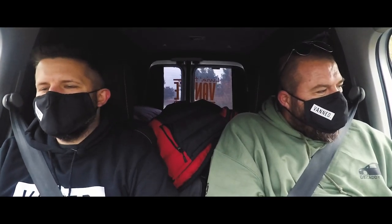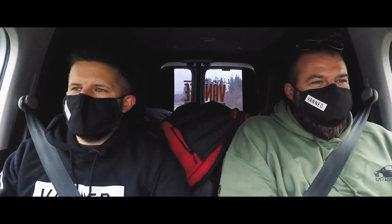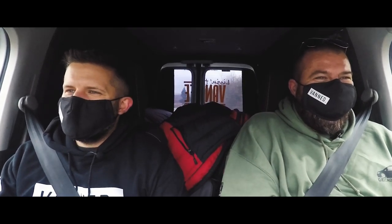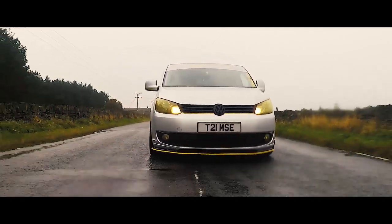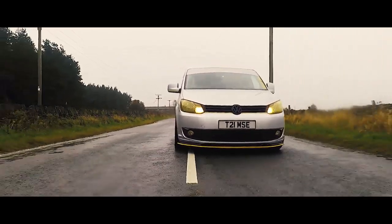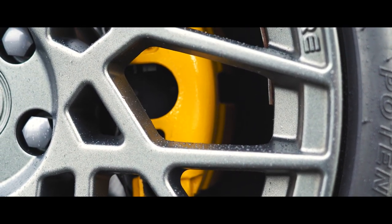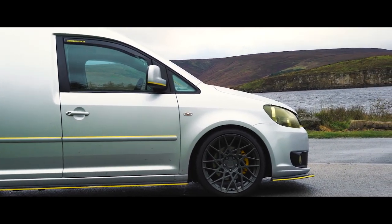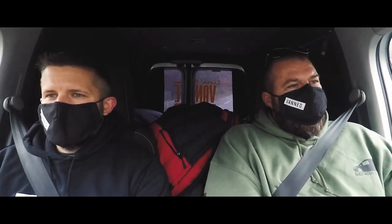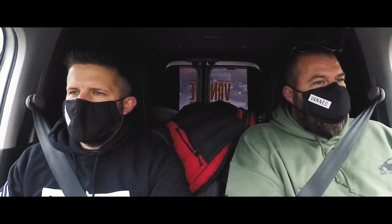So it's my turn to drive it. Have you ever let anybody else drive it? No. Really smooth — it's like a car, innit? As close as you'll get being in a van. Nice steering wheel as well, steering's nice and light. It's just got standard brakes, yeah? Standard brakes for the two-litre 140 — I believe they're the same as the Golf GTI. I've never driven a different Caddy apart from my 1.6.